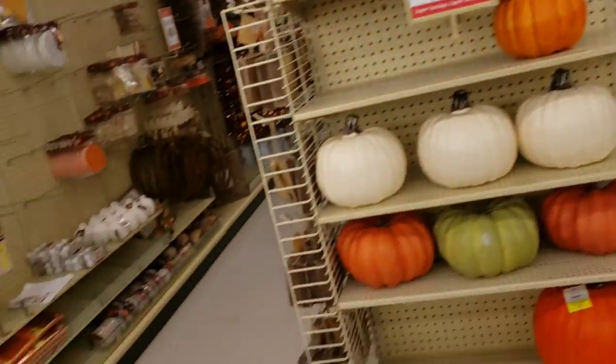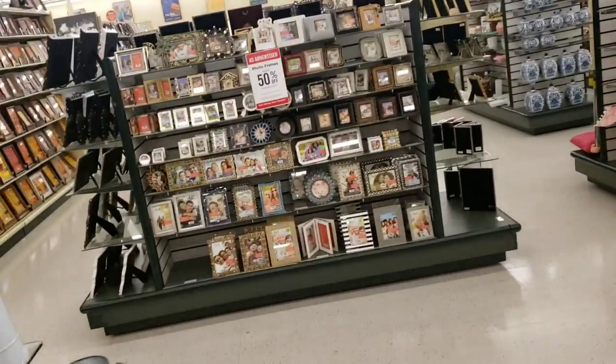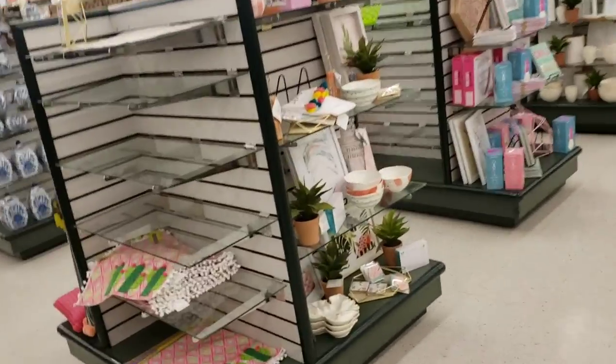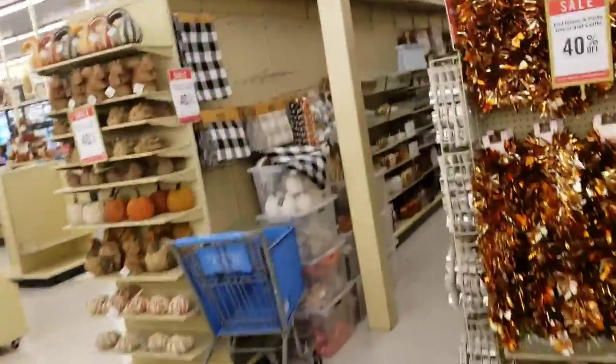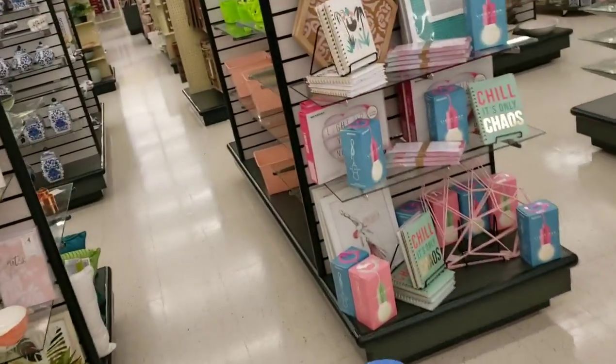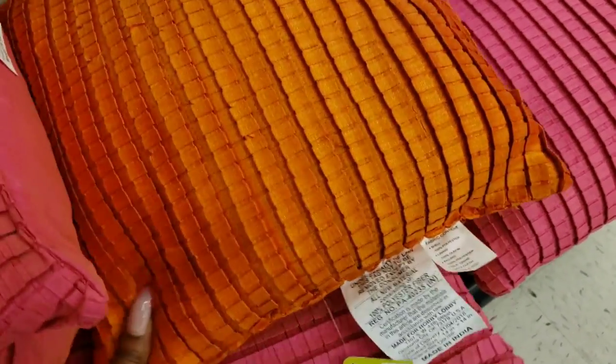I saw a lot more stuff that I wanted but I don't have enough hands to carry it all. And every time I'm looking for something, people come right past me — one lady reached right in front of me and took a whole section of stuff. They're following me around! I got to hurry up and get this before they come. I got to get another cart because they're following me and they don't see this stuff yet. People don't know how to clearance shop, so they're not branching off around the store. But I read the sign — it says anything labeled Spring Shop. And right here on these pillows? Spring Shop! So your girl is going to hook herself up with some pillows before the crowd comes.